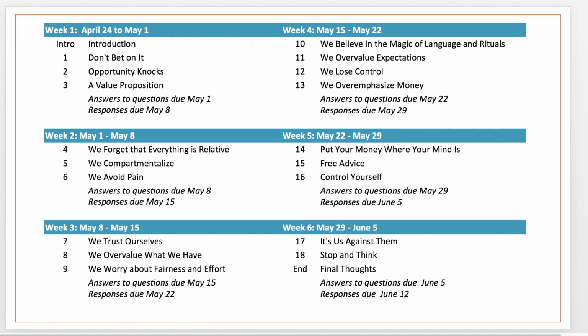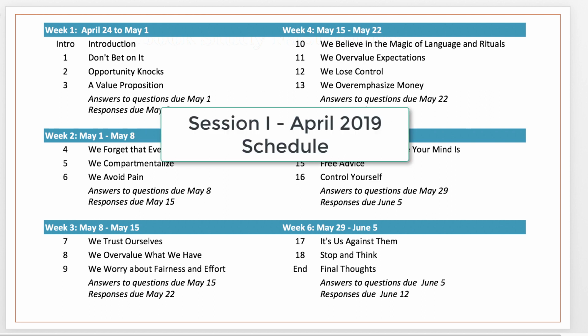Last but not least, I wanted to talk about that schedule that we mentioned before. So we are broken up into 6 weeks as a schedule. We will launch everything April 24th. As soon as you are registered and logged into Canvas, you can actually access week 1 and get started. Those answers to the questions for week 1 are due on May 1st. The responses then are due the following week on May 8th.